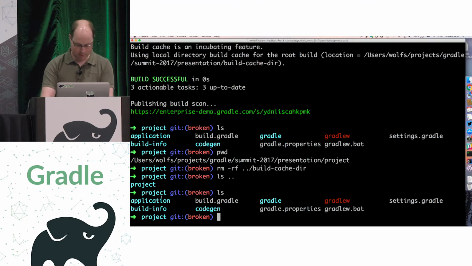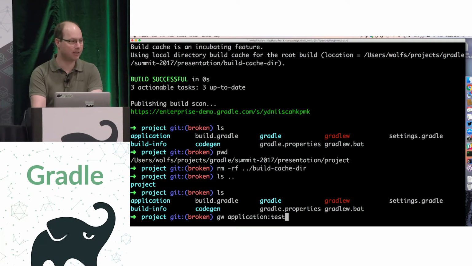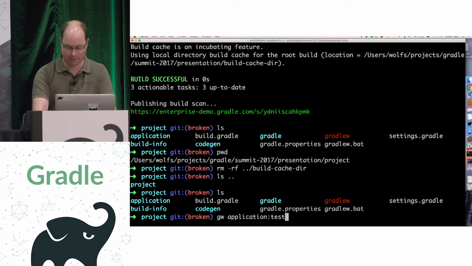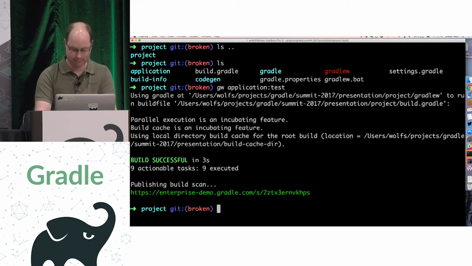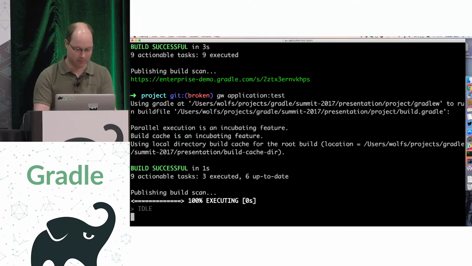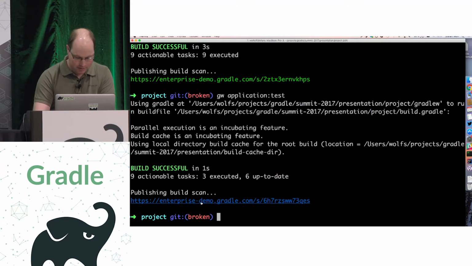So basically what we want to do is make that application cacheable. So this build should be cacheable and make good use of the build cache. So actually we want to cache our integration tests, and the integration tests are in the test task of the application. So the first thing you should check out when running your build is, like Sterling said, you should check if the build is well behaved with respect to up-to-date checks. So what we're just going to do, we're just gonna run application test twice. It's once, and that should be fully up-to-date, right? Now let's look at it.